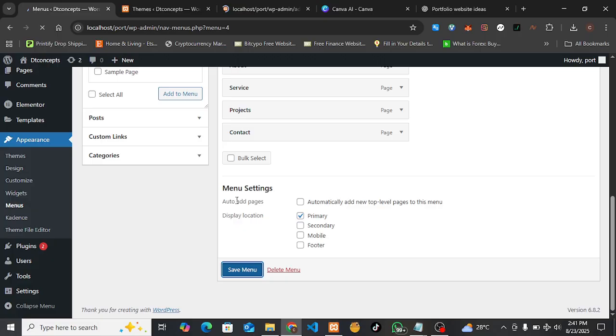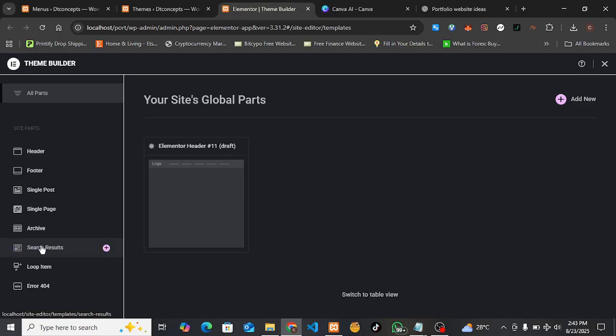Okay, it's all loaded up now. So you see here over the left side, you see header, footer, single post, single page, archive, search results, loop item, error 404.